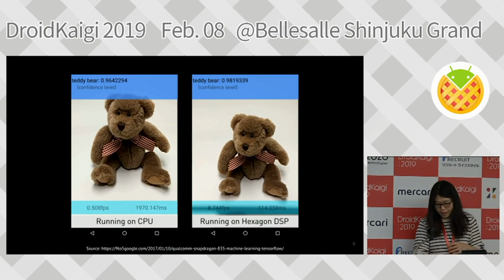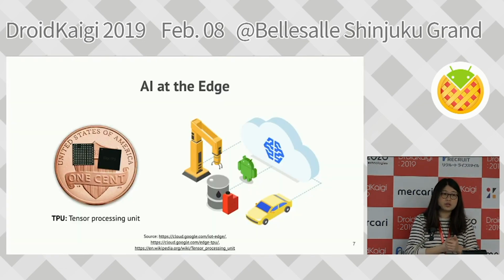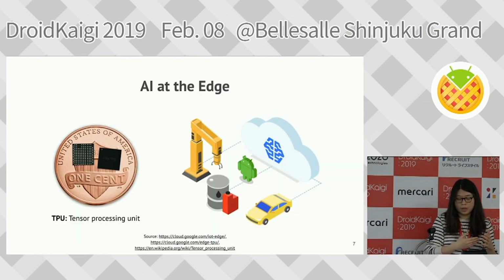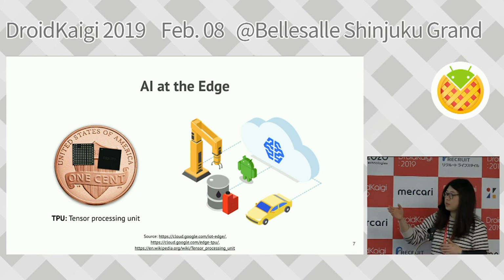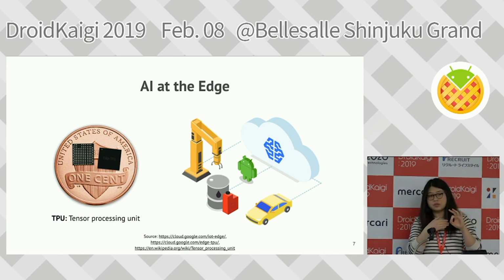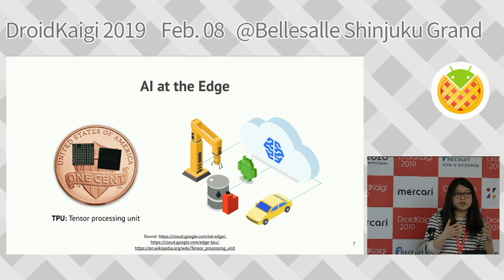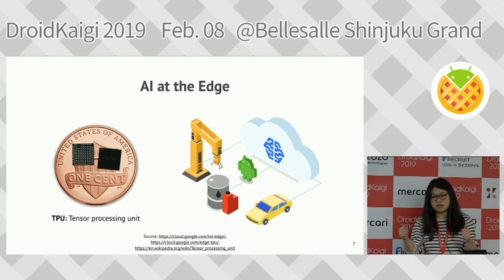A lot of companies such as Google have also started to work on solutions such as IoT Edge and Edge TPU. TPU means Tensor Processing Unit. It's actually a special chip designed to run machine learning operations. They emphasize this kind of solution to push machine learning to the edge devices, which means you can do real-time operations thanks to the data you collect with the edge device, and the data stays on the edge device, providing more privacy and reliability.